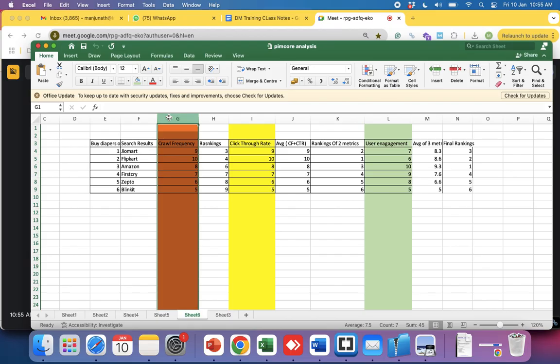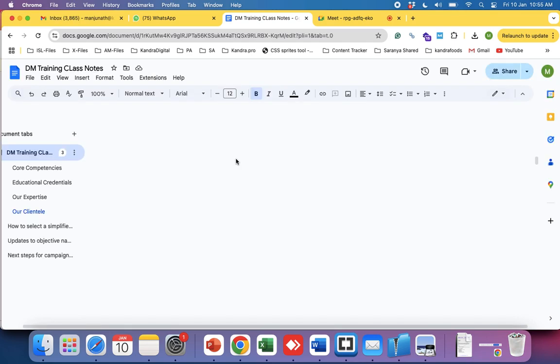Sending emails, messages for them to open the website. No. Anybody knows how do we make the website crawled more number of times by the bot? Keywords, matching the keywords. How does that improve the crawl?